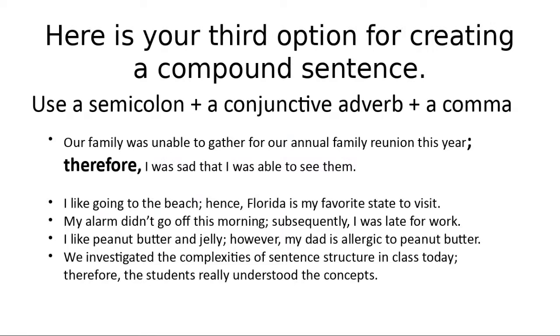So as far as the verbiage goes, don't be alarmed by this conjunctive adverb. It's a transition word, right? And what you want to make sure is that it's used in the proper way along with a semicolon and a comma whenever you're creating a compound sentence, which consists of two independent clauses. So let's look at a couple of other examples here.